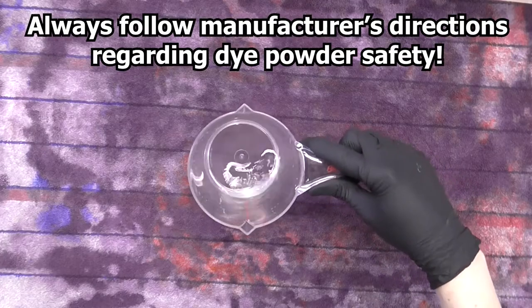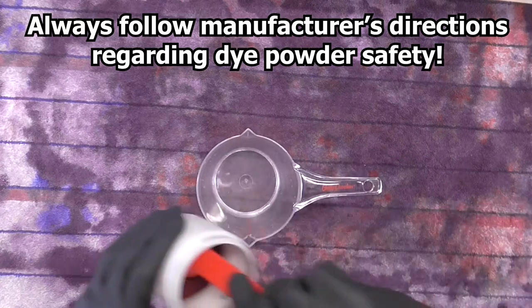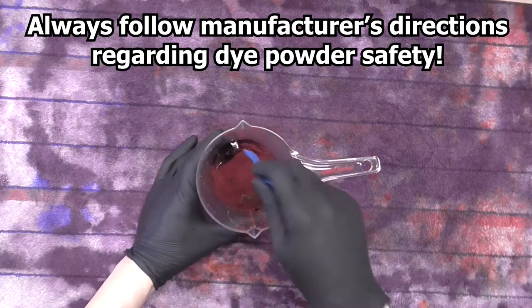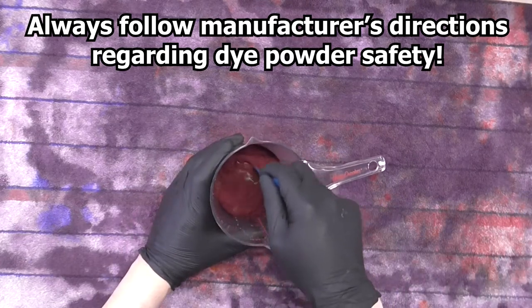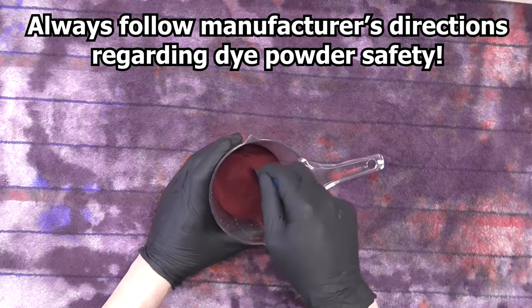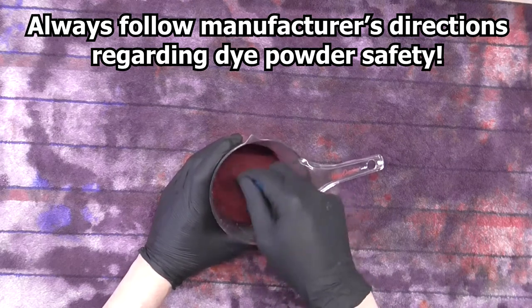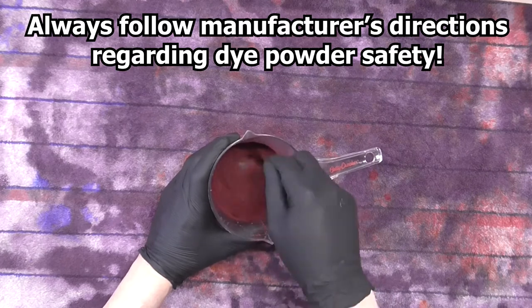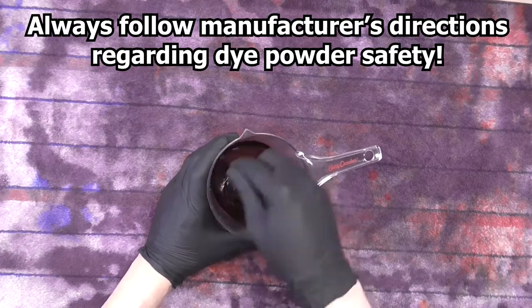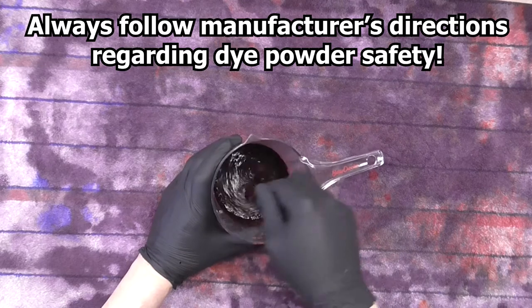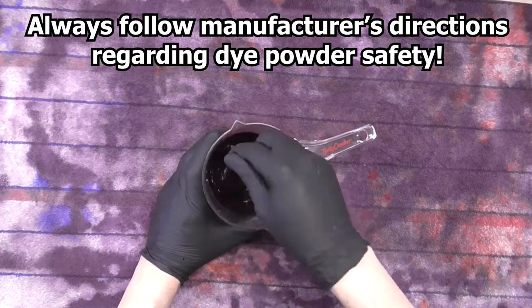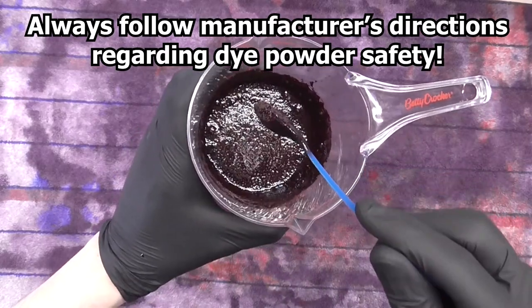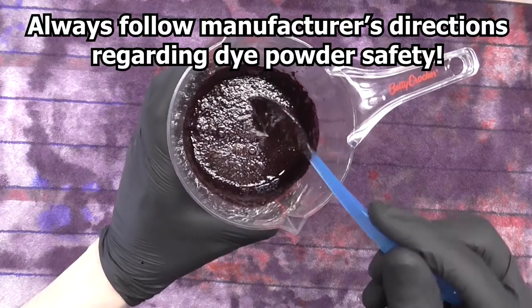Next, we need to paste our dye. I want a dark over dye color, so I'm using a heaping tablespoon of dye powder. My fabric swatches are roughly fat quarter size, so the over dye will be very obvious. Using a plastic spoon, fold the dye into a small amount of water and stir until a thick paste is made. Once you've achieved a thick paste, you're going to add more water and stir to incorporate.